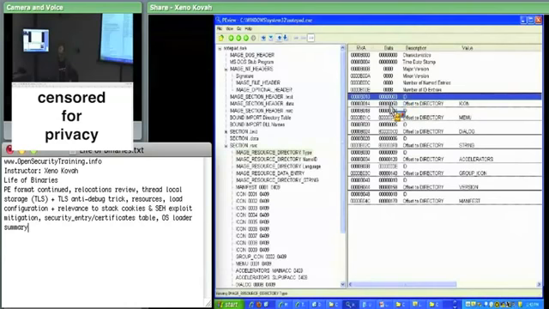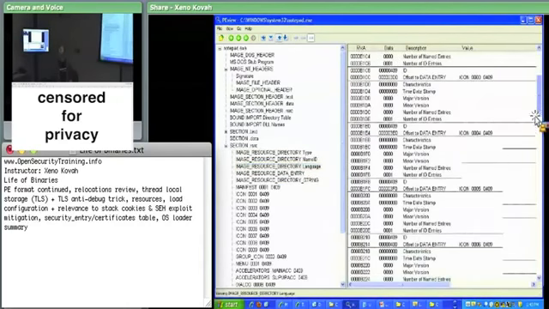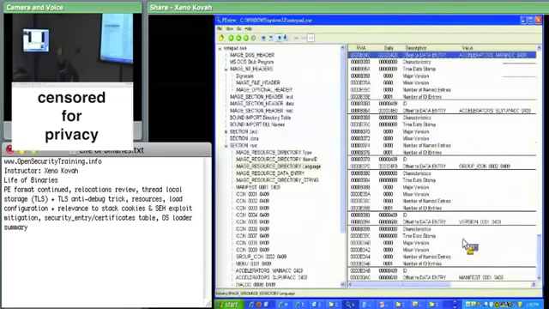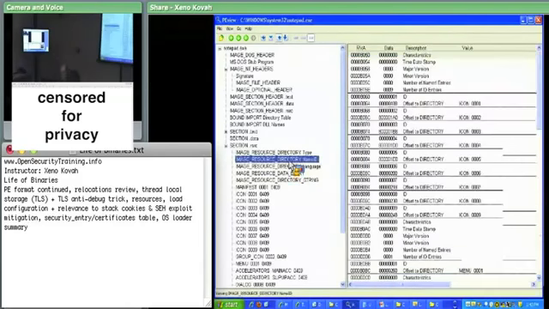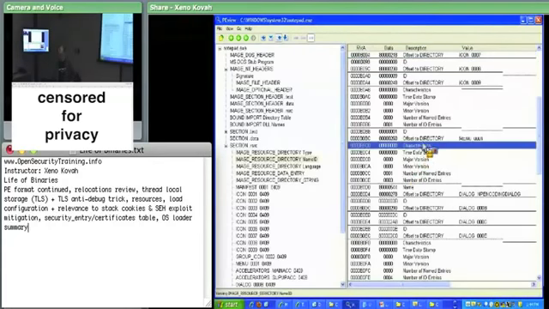And so if we go down to, say, let's see if we can find one that has a string for a name. There we go. Here's an example where we can see there's an image resource directory right there.